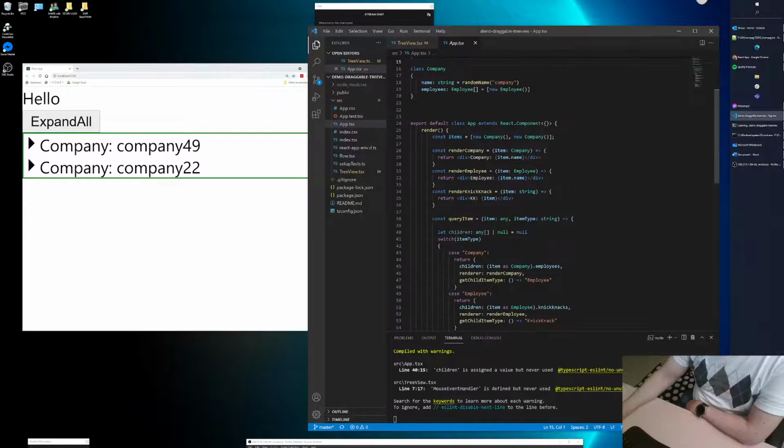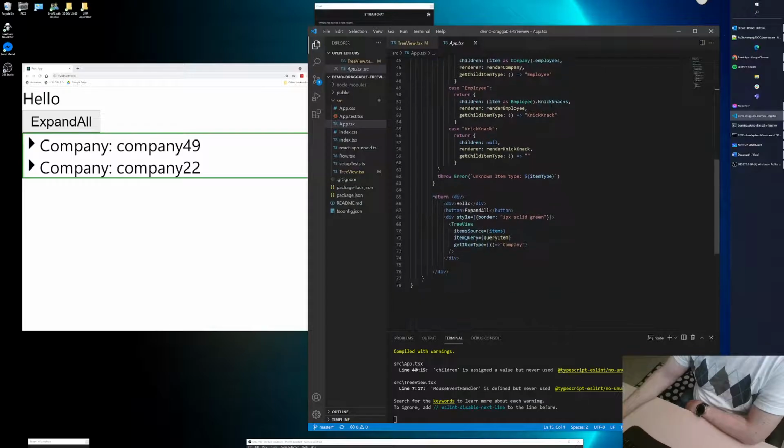And so the way that we accomplish this is when we render the tree view, we tell the tree view where it's going to get its items from. And then we have this special function called an item query, which the tree view uses to ask about each individual item. We also provide a function that tells the tree view what kind of item type it is.